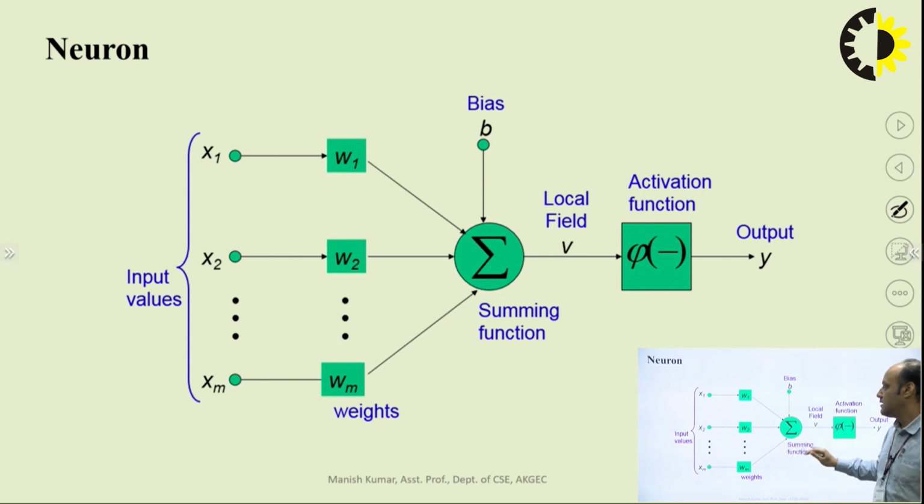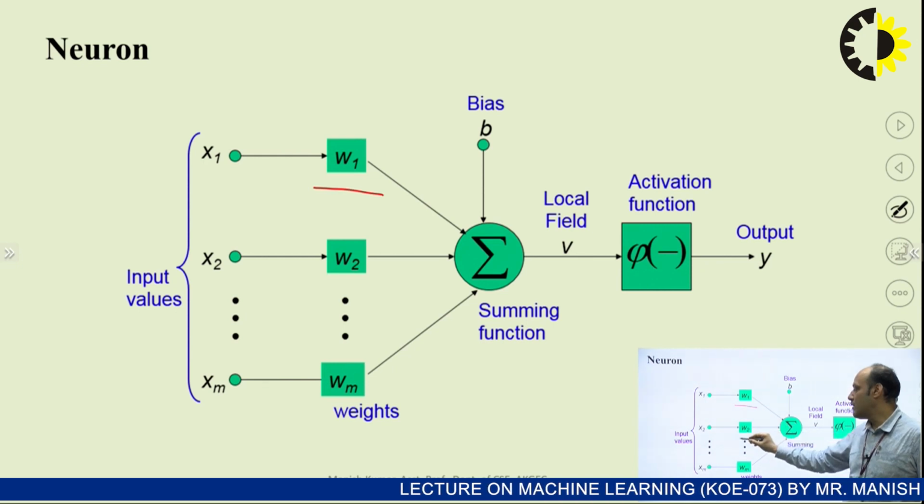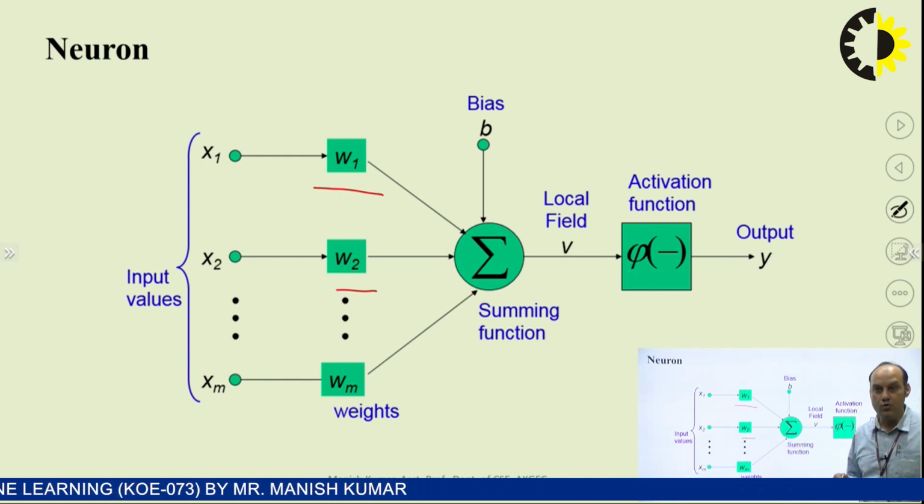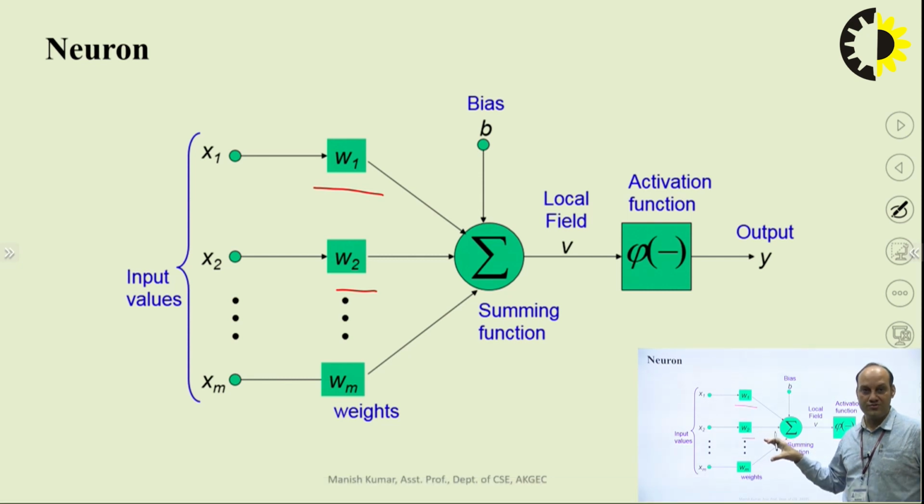This is the brief illustration. We have given several instances, input values x1 to xn, and each edge has some weight, w1, w2 up to wm. We give a small value to each weight, and the weights and inputs are summed to get the summation function. After the summation function we use an activation function, as I just briefed, for example the step function, signum function, or sigmoidal function. These are common functions that we use to control the input, and after that we get some output. So we can say this is a simple model of an artificial neural network.